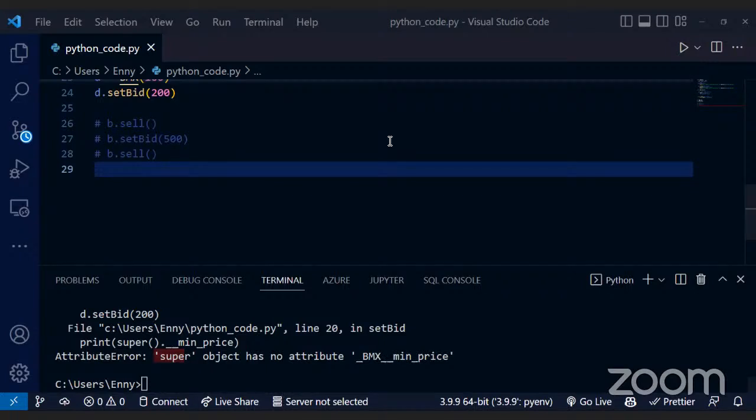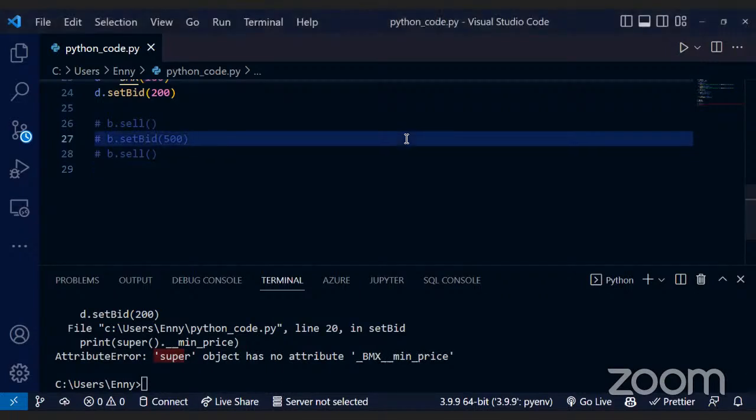Okay. Someone said it is clear. So I believe we don't have any question based on this or any other topic we've treated.